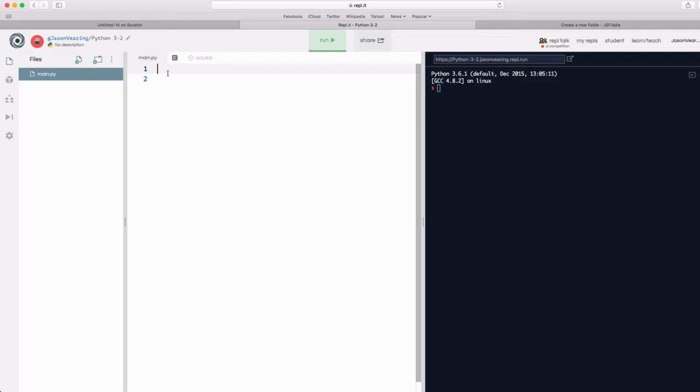Okay, so in Python, we want to pick a random number. We need to import the random library. Once we've done that, from here, we can create a variable and assign it the value of random.randint between 1 and 20, and let's just print this out so that we can see.